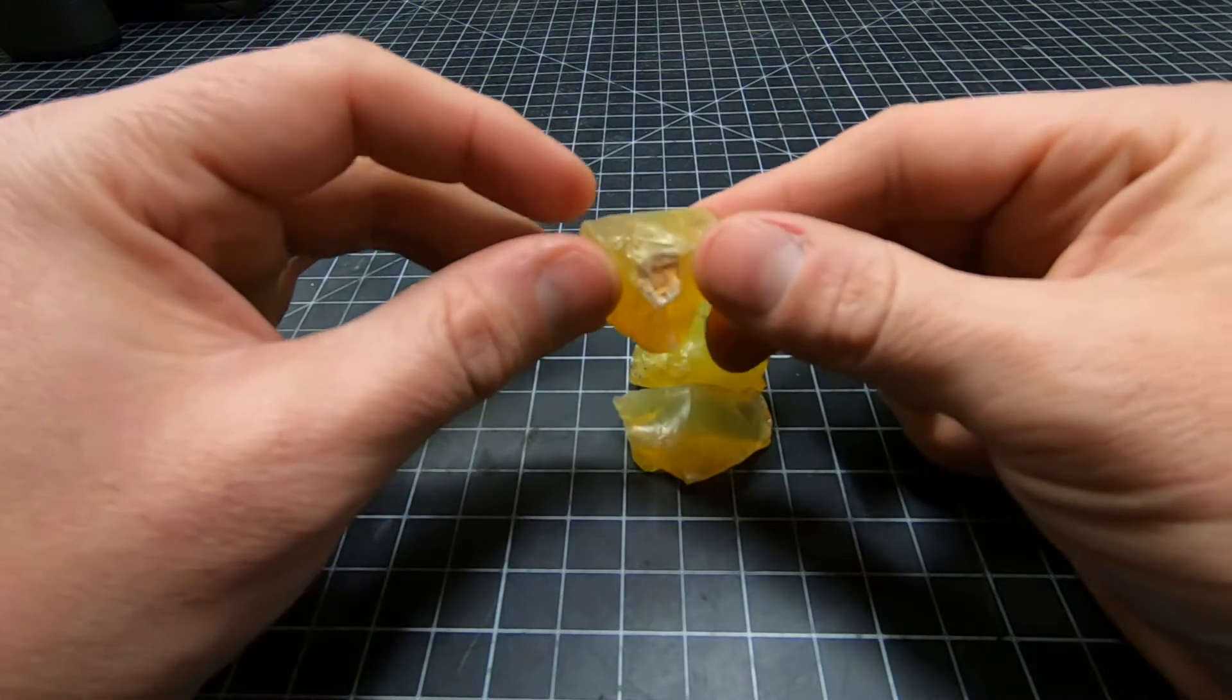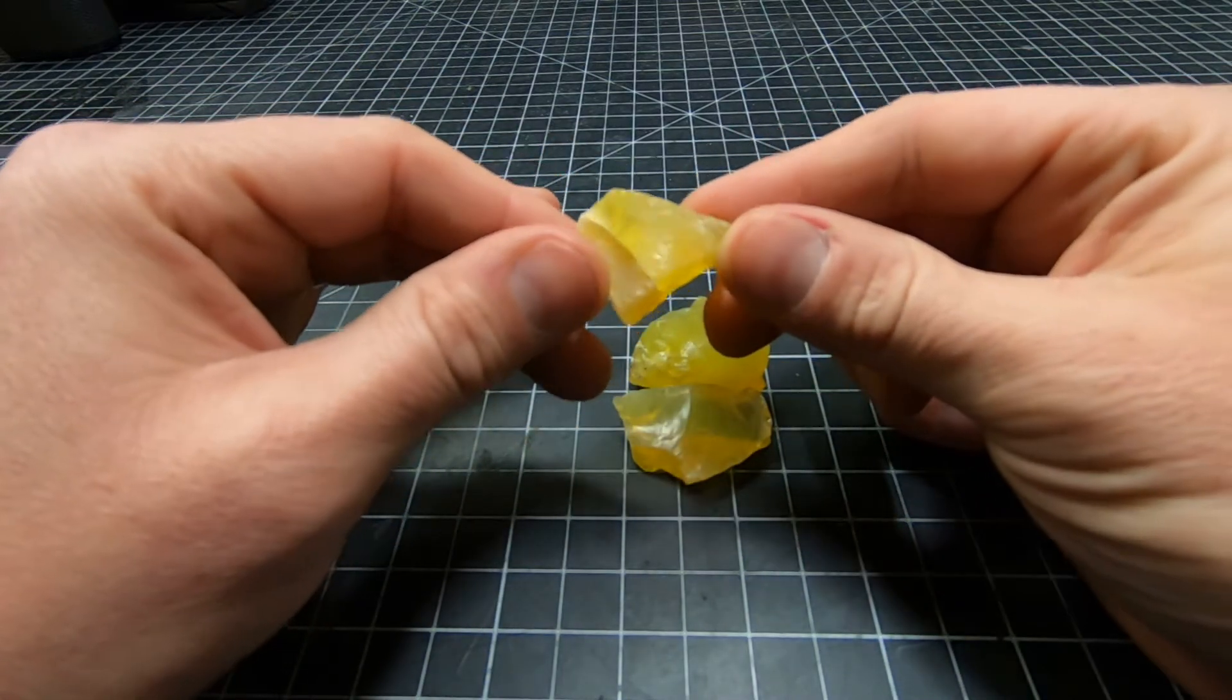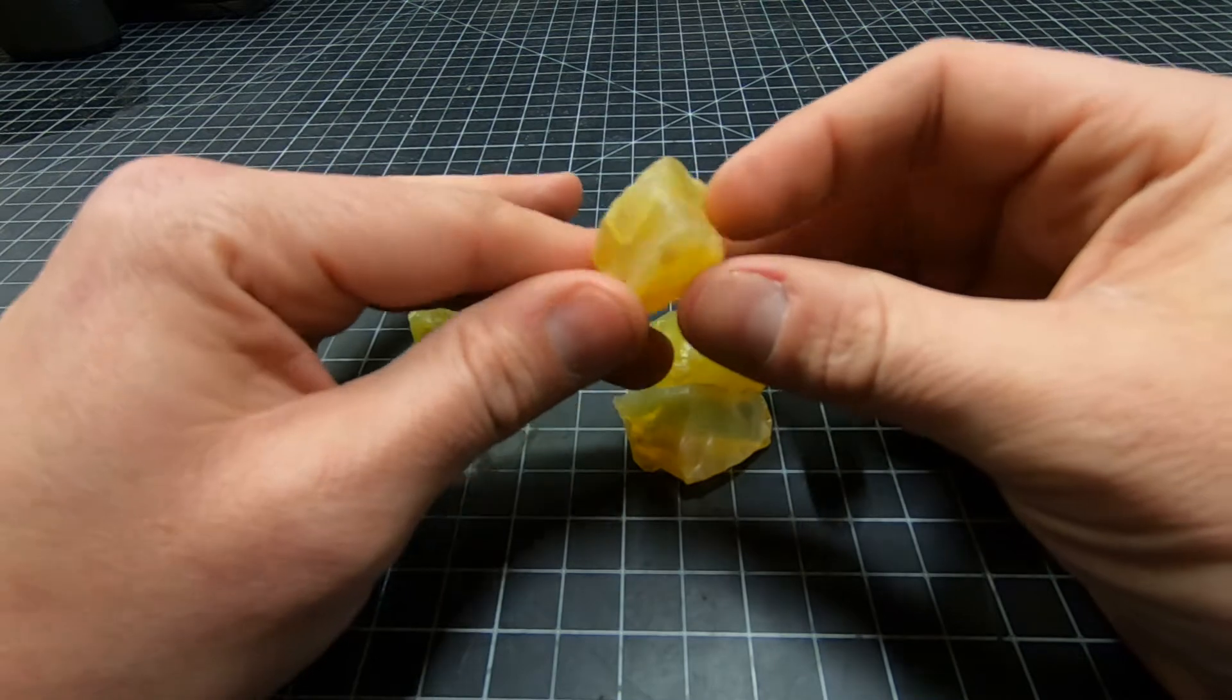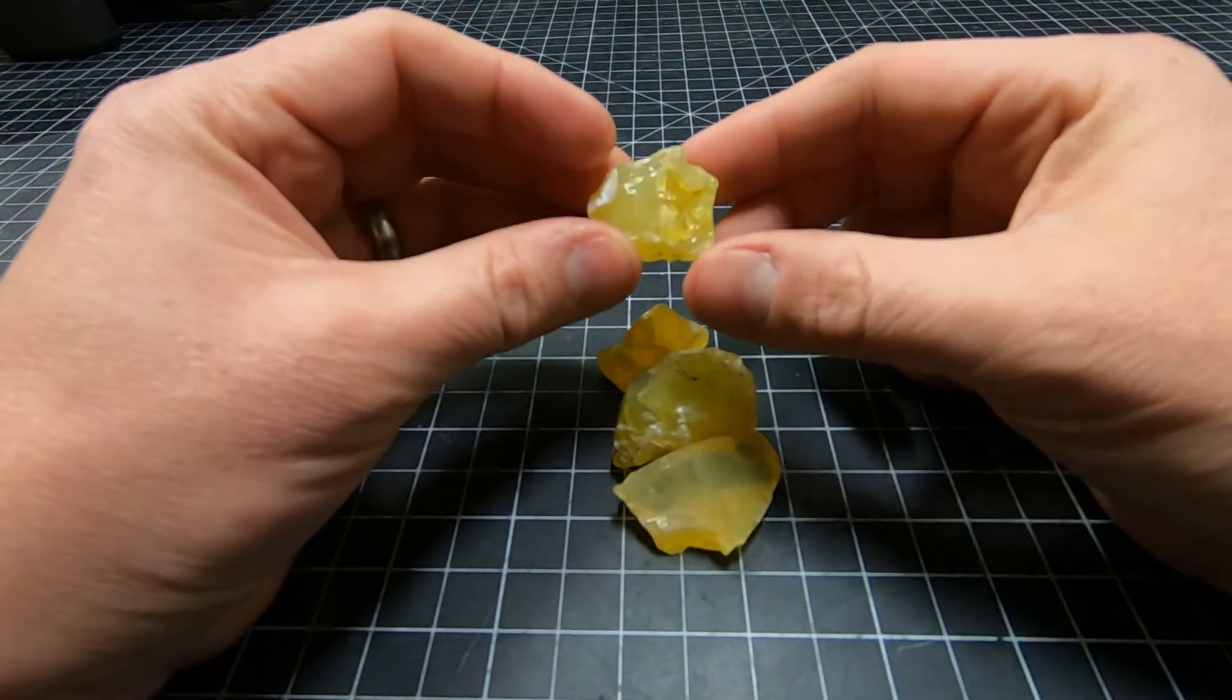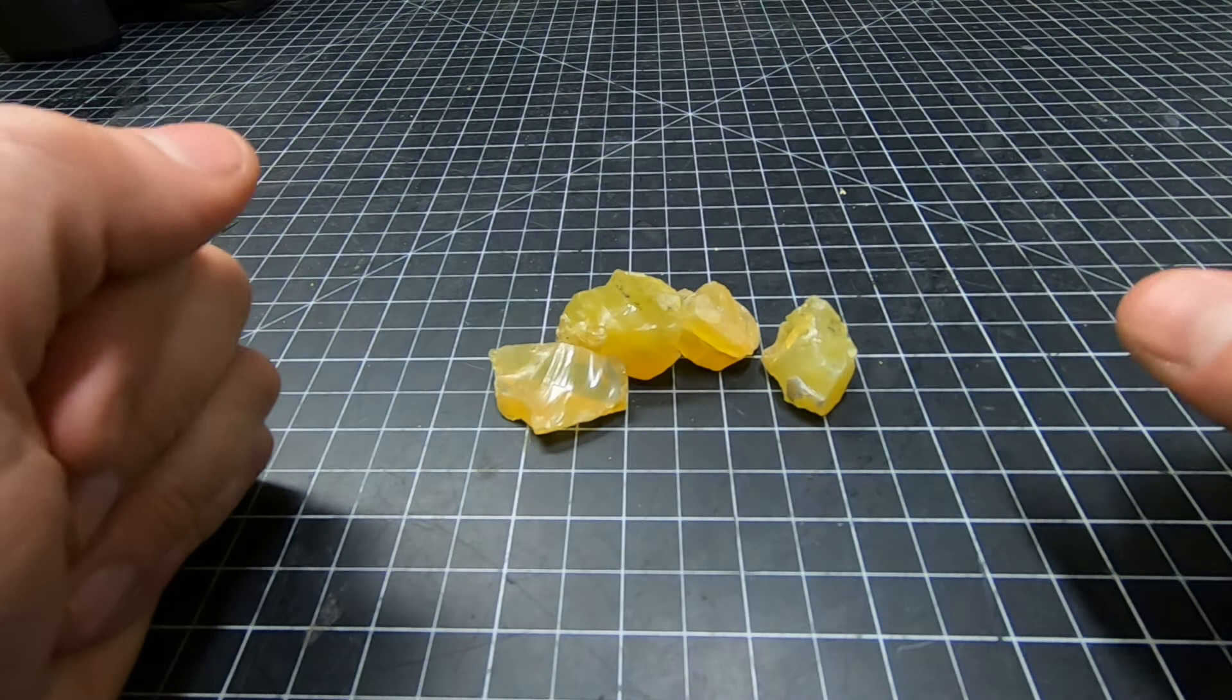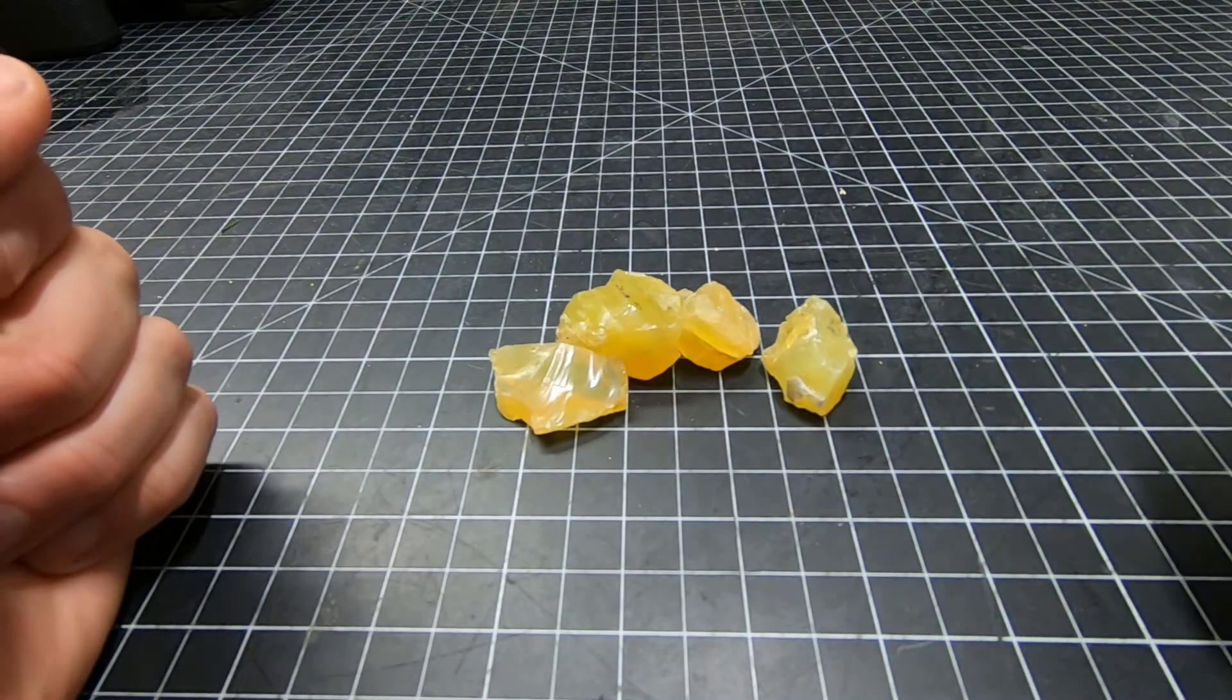So if you have any idea as to what this is, I mean, if somebody just showed me this, I would maybe even lean towards slag, some type of glass from a foundry. It just doesn't look like anything I know of. I wish I had more details on it, but I don't. Simply that it is Opal from Arizona. So if you happen to know what this rock is, please go ahead and leave me a comment down below.